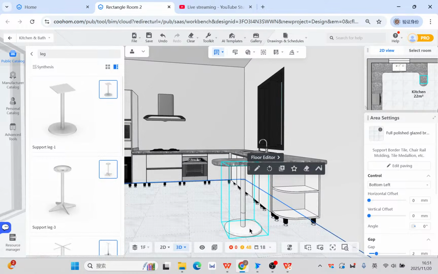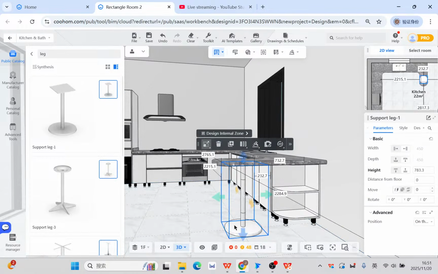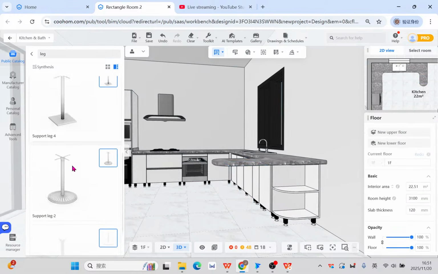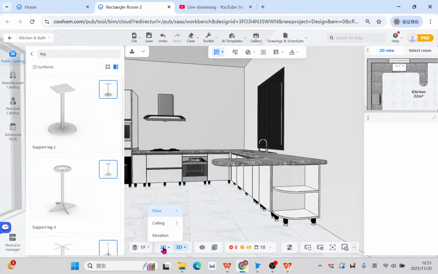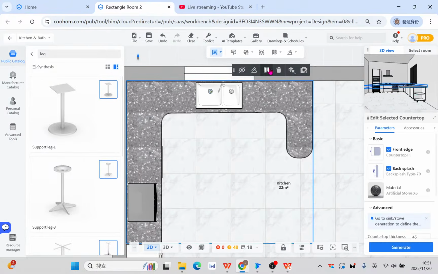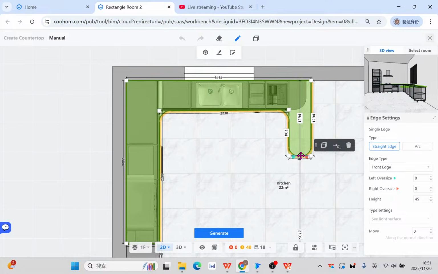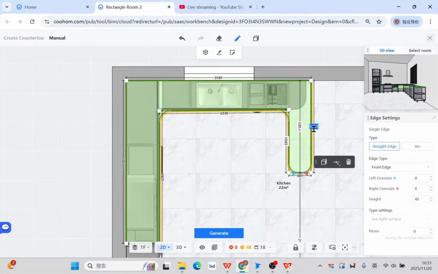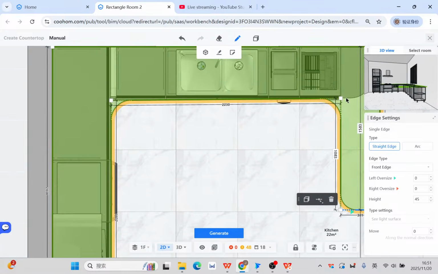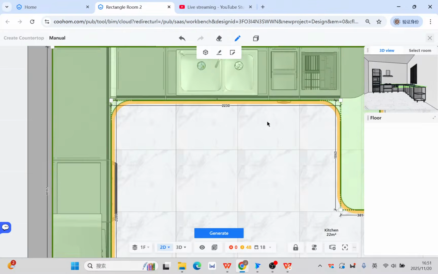Just pay attention. These are also the parameterized model. These are parameterized, so you can click and put. And also, if you want, make it longer. Typing a number is also available. I think we need to drag a little bit.